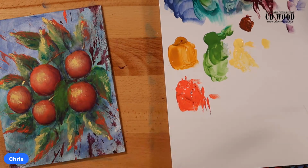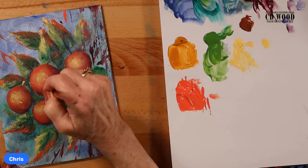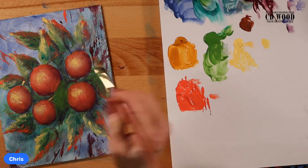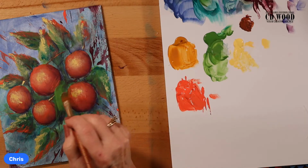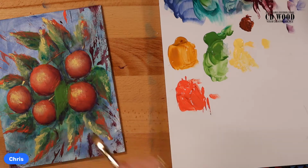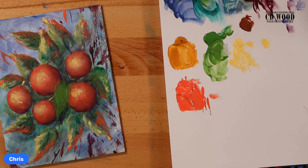I don't want it that high, so I'm just going to go back here with a little bit of red. I don't want Tea Berry. Thank you, Lindsay. It's going to keep me on my toes. Put some of that leaf right. I want it over top, but I don't want it to cover up all those really wonderful colors that I just laid in.